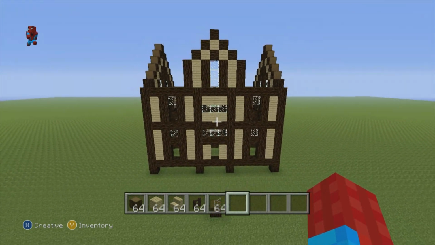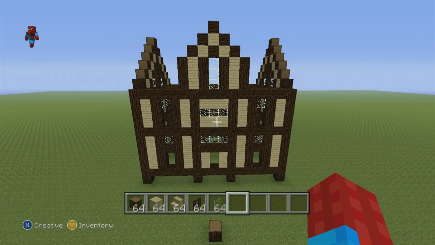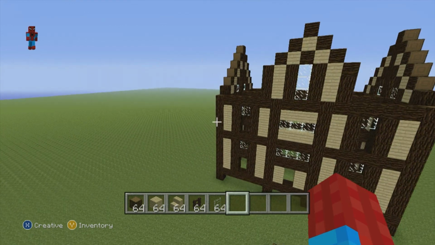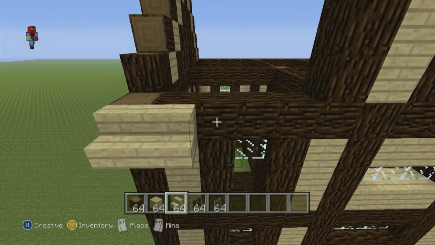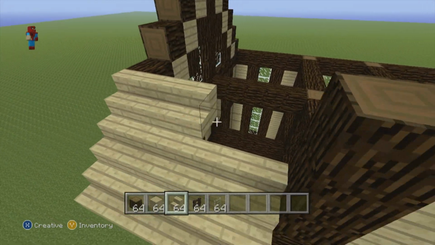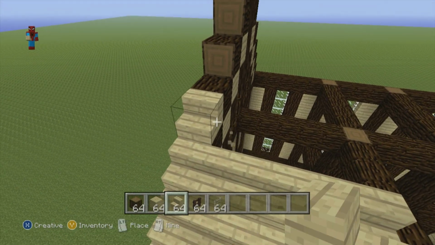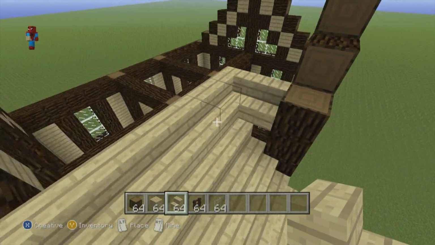So once you've reached this point right here, we are now going to move on to the roof. I think we'll take care of the roof first of all. So the roof, guys, whilst it is kind of easy, it's one of those roofs where it's actually kind of difficult for me to explain, possibly because I'm a moron. You know what, it's probably definitely because of that. So I'm just going to build it up a little bit, and then I'm going to show you guys what I'm talking about.